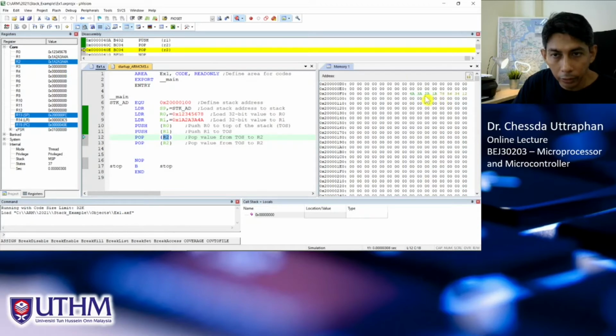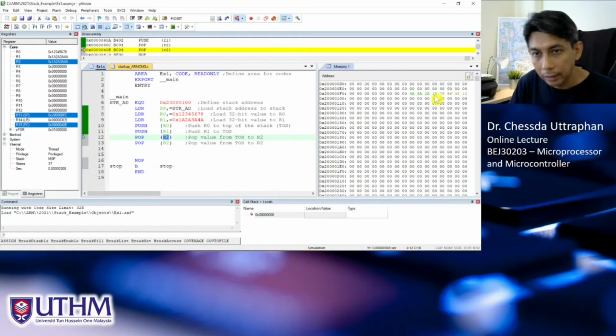So 1A, 2A, 3A, 4A will go to R2, and in the stack, we still have the data, right? Remember, when the microprocessor moves the data from one place to another place, it actually means a copy process, all right? So this one is not empty actually, all right?